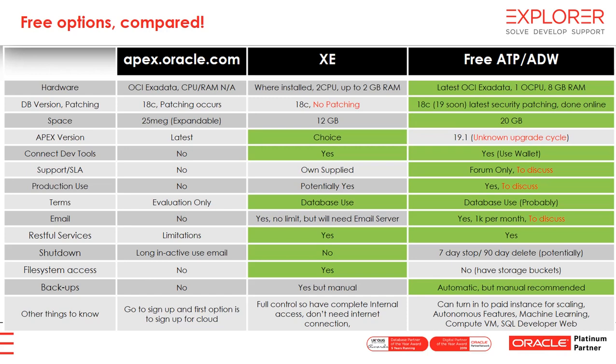Now, will it ever shut down? Maybe. There is a term in there that if your instance goes unused for 7 days, then it will turn off, and 90 days later potentially may be terminated or reclaimed by Oracle. I have some further comments on that one later as well.